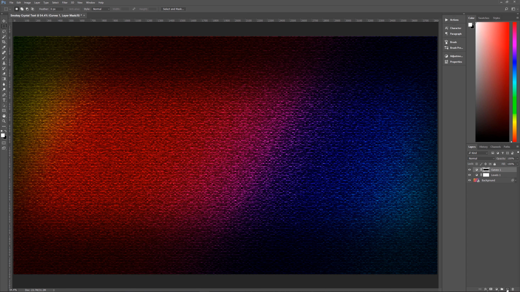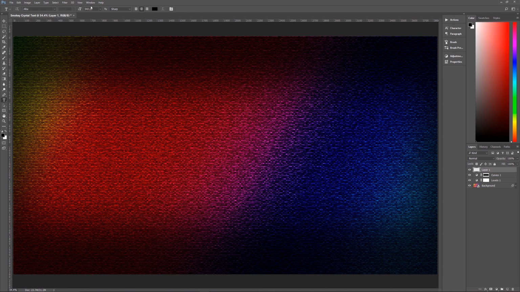So we're going to create a brand new layer here. You don't have to rename it or anything. It will take on the name of your text once you type it in. And then we're going to hit our T for text tool, like so. And the font that I am using is called Alba. I have a link in the description below where you can download this font for free. And this effect works best on fonts that have a rounded edge, I have found. You can use straight edge fonts like Arial or Helvetica or any other font like that. But I have found to my eye that it works best with rounded edged fonts like the one that I am using, Alba.